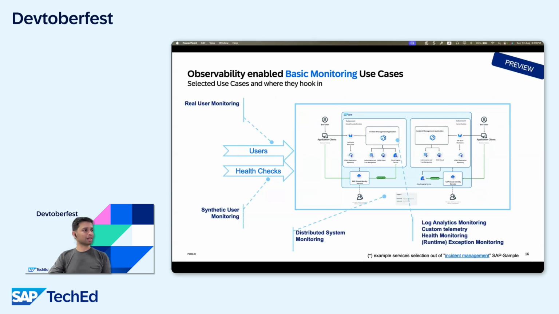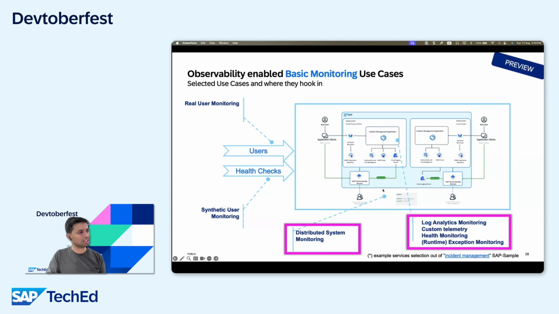In the big picture, there are a lot of components, not just logs or metrics. We have the real users, we have the synthetic users. As an application developer or product owner, we also want to know what components are being used by the application, so the real users can be monitored that way. We also have log analysis, and maybe custom telemetry where we want to see some custom metrics of the application, could be counting the number of API calls and so on. So we can really see the health of the application and this observability data following the developer guide. And today we are going to see this highlighted section.